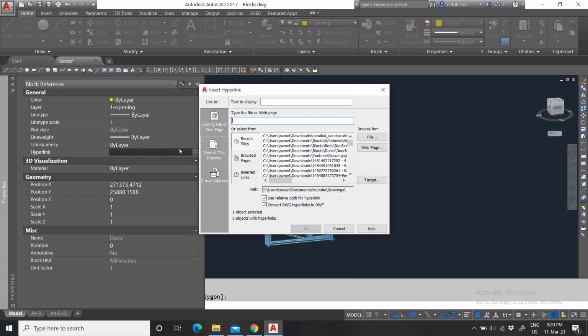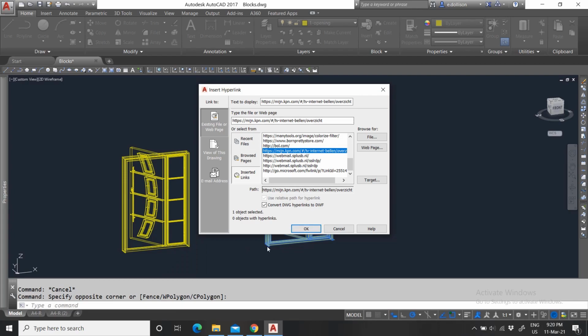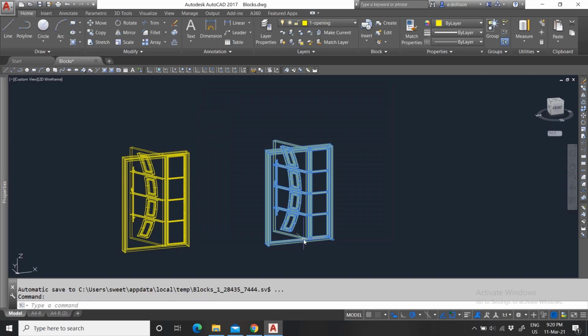So here you can manually go in and assign whatever you want to it. Is it a link to a document on your computer, or a web page, or insert a link like YouTube or whatever link you want. Here you can just type it in. This is just the display text. So let's say you have a very long link like this. Then instead of having this displayed in my block, let's just click OK so you can see what I mean.